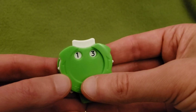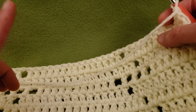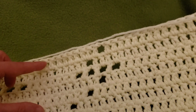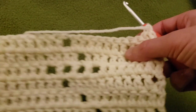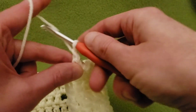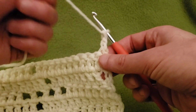All right, so we're on row 13. And if you've been paying attention to the numbers, you are going to notice how at this point, the tree is sort of reversing itself and how the actual tree and the negative space in between the trees is actually swapping itself. This will make more sense as we keep going. But initially, we need to start off with 13 double crochets. So let's do our chaining up of 2 and turn the work and do 12 more double crochets for a total of 13.